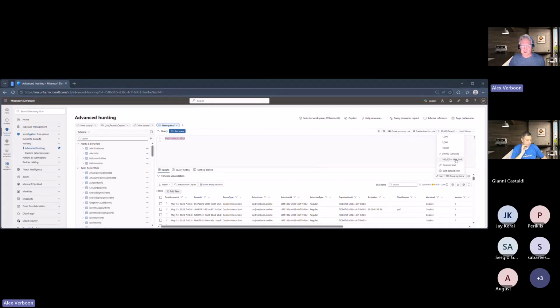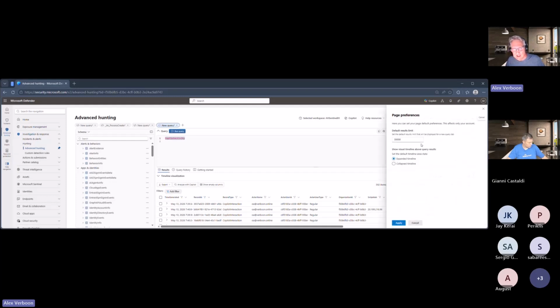I would say, still try to limit your query based on the information you really need by applying your KQL skills, because who on earth is going to sift through 100,000 records? But just in case. And you can now also create your custom limit. So this really might be interesting for those people that have to work in different environments where, based on the size of the logs that you have to deal with, the defaults are, as you can see here, 1,000, 5,000, 10,000, and then 100,000. And of course, you can also use the take command in KQL and then say, just give me those. But that might then be random results. And you can now also specify, as you can see here, a custom limit. That's one thing that's interesting.